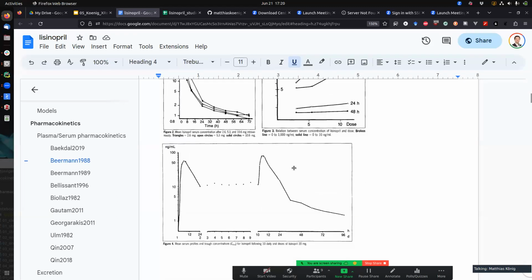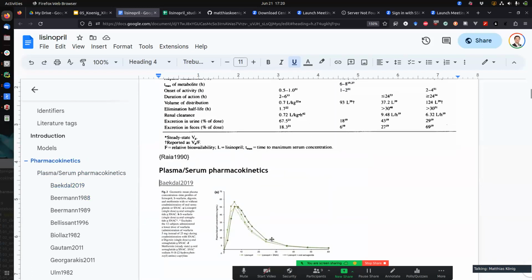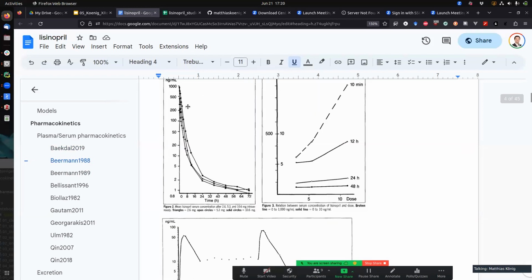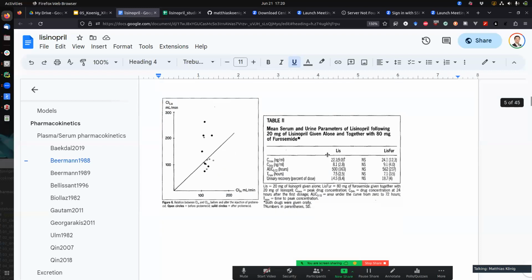Also here you have pharmacokinetics in this Behrman study, where they did something for 10 days. What you can see is that there isn't too much accumulation over time, which is also good. If you look at the later peaks, they don't get very high, which means most of the drug is out after 24 hours. This is also what we see here. So from a pharmacokinetic point of view, this all looks very nice.